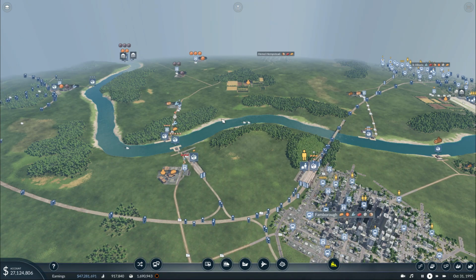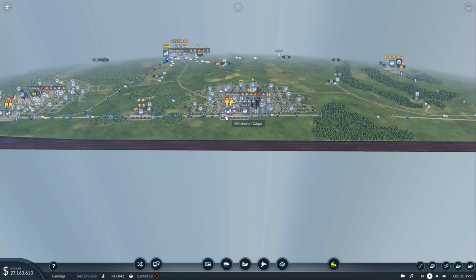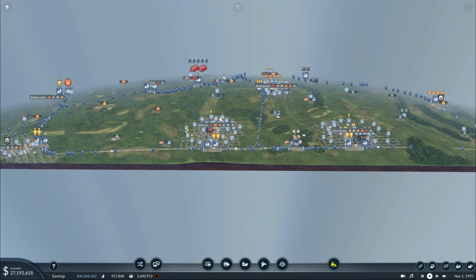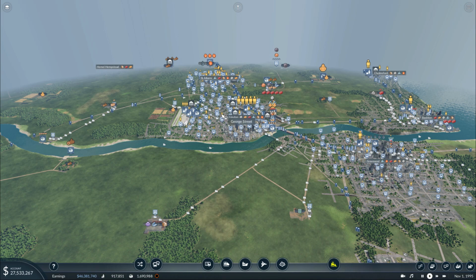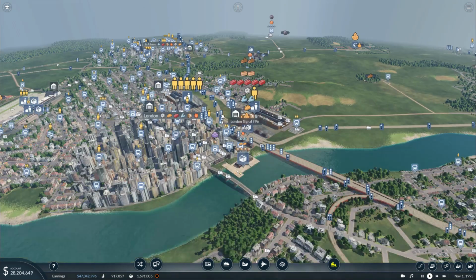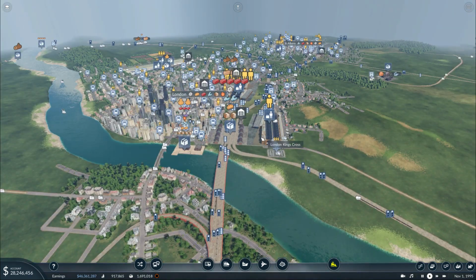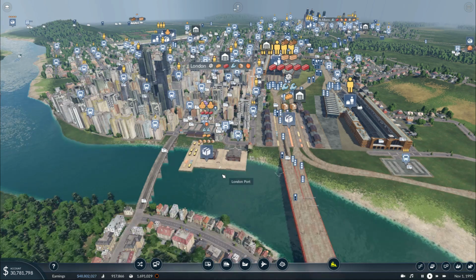I want that to happen because I don't have as much of the industry over this side, so being able to bring it from the capital, where I'm getting loads of stuff in. As we can see, I've got quite a lot of stuff waiting to go out. I'm okay with it free flowing. One, it's going to help make money, and two, it's going to help feed those cities.